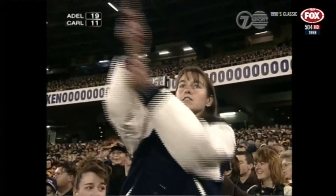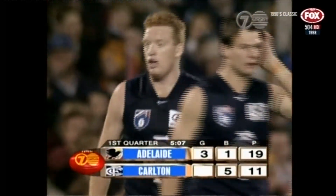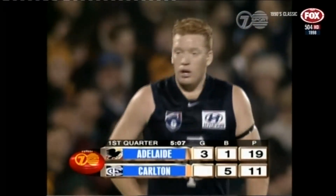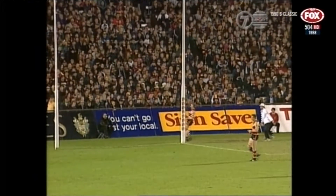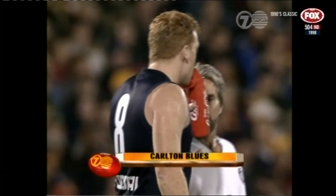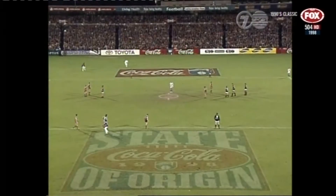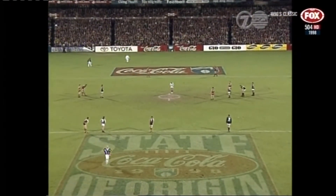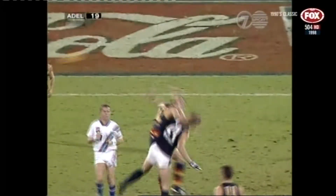We've spoken about the so-called easier shots the Blues have had so far in this match — and Lance Whitnall has kicked a great goal from deep at right half forward. Hamill's been impressive since he came on the ground too. A moment ago he just held the ball in the forward line; on that occasion he worked hard to get the ball back into the forward line. That was Whitnall's 25th goal for the year — he is an outstanding young player. Carlton's first goal kicked by Lance Whitnall after five successive behinds.